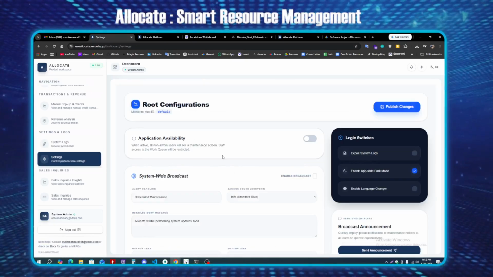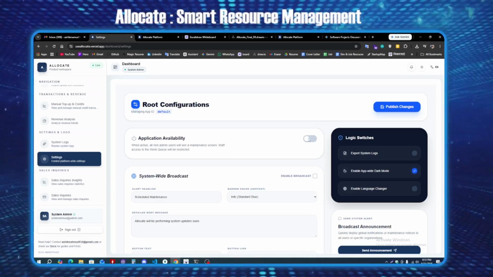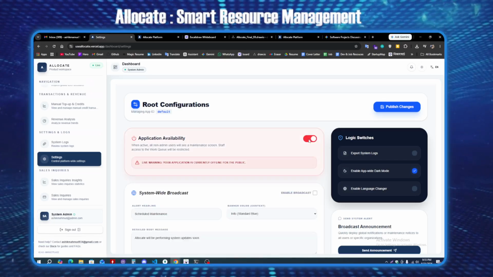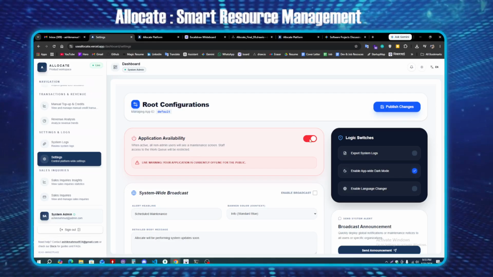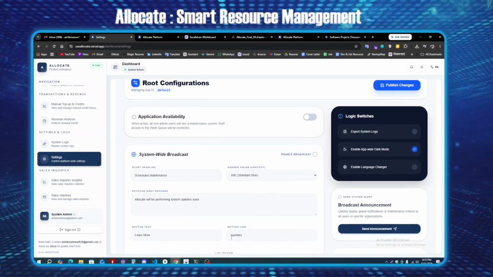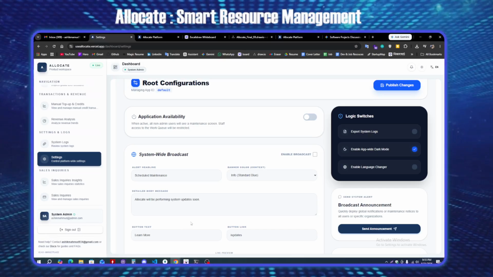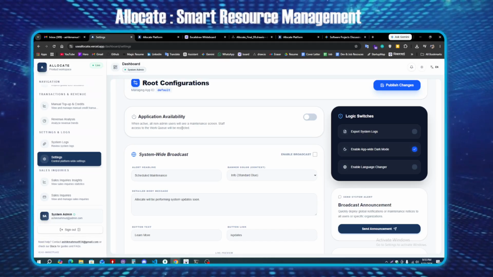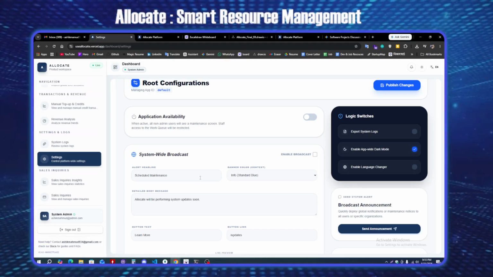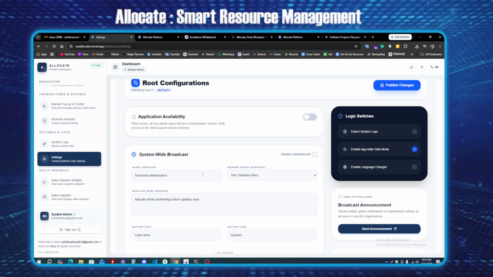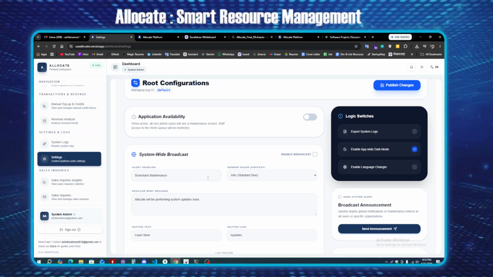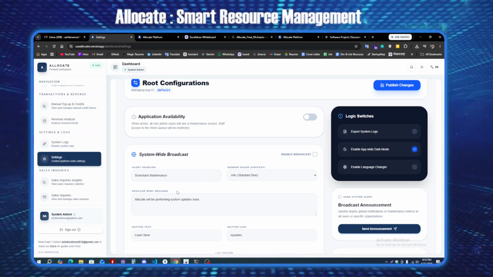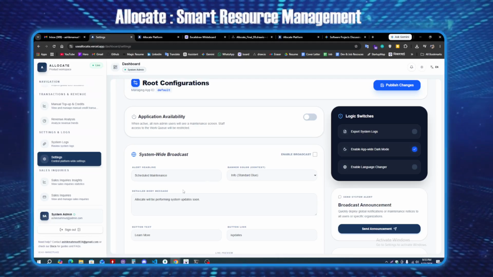And settings is another important thing. If I want to put our application in availability mode, I mean maintenance mode, I can click here to make it happen. And also this one, the global message for every user. So if I want to show a message before I enable maintenance mode, I can show it maybe three or four days before I start the maintenance mode.